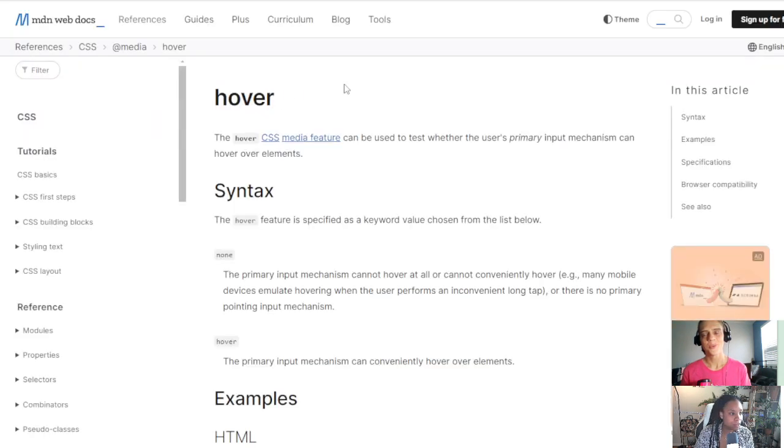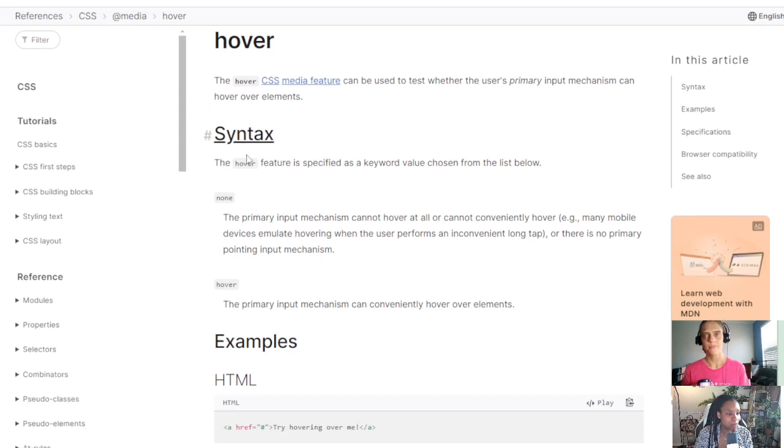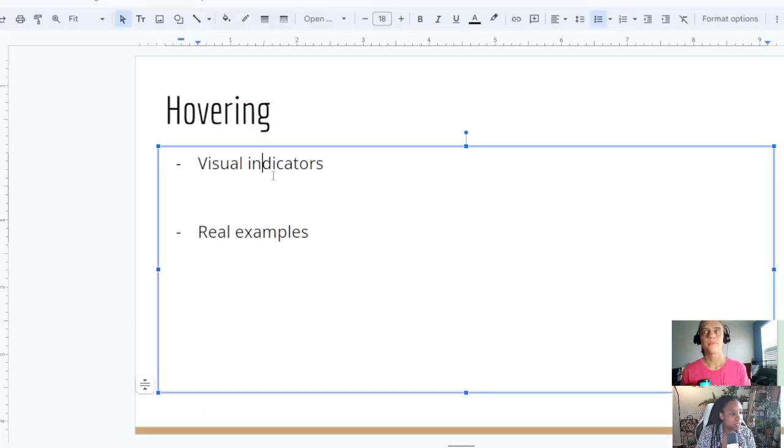But let's just click on it for funsies. The hover CSS media feature can be used to test whether the user's primary input mechanism can hover over elements. But even on this page, you can see all the hands. It's just hands. Thank you, Matt Campo. I'll put that in the PowerPoint itself for fun. Perfect, then I can grab it later.